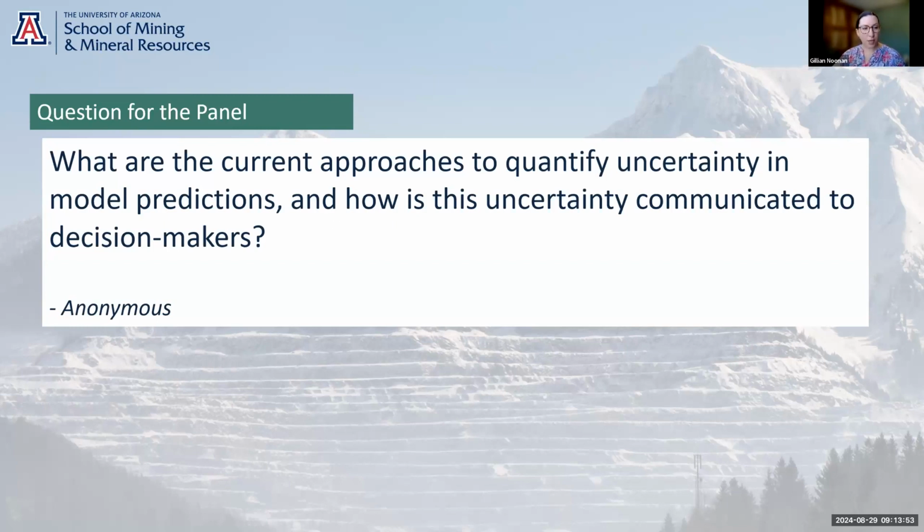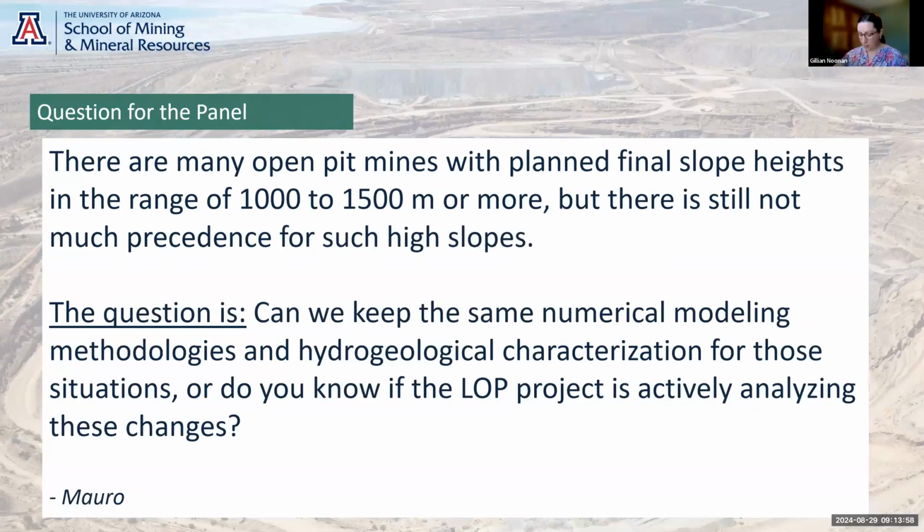All right, so we have another question that came in from our live group that I will pull up, because Jim was just talking about updating models as mines grow deeper. This question relates to deep mines that have planned final slope heights in the range of 1,000 to 1,500 meters or more, but there is still not much precedence for such high slopes. So the question is, as mines get deeper, can we keep the same numerical modeling methodologies and hydrogeological characterization? Or do you know if the LOP project is actively analyzing these changes?